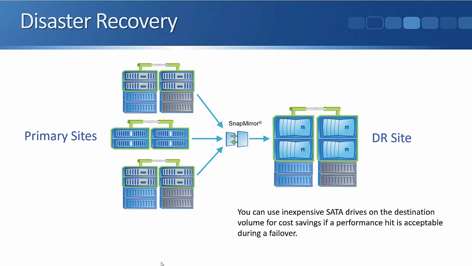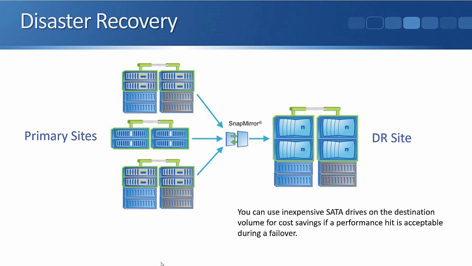So the first and the best known reason for implementing data protection mirrors is for disaster recovery. We've got a main site that we're using as the active site for our data, and then we're going to have a standby disaster recovery site. And we're going to use DP mirrors to replicate from the source side into our destination at the DR site. When we do this, we'll usually use inexpensive SATA drives on the DR site. Maybe in the primary site, we're using SSDs or SAS drives.